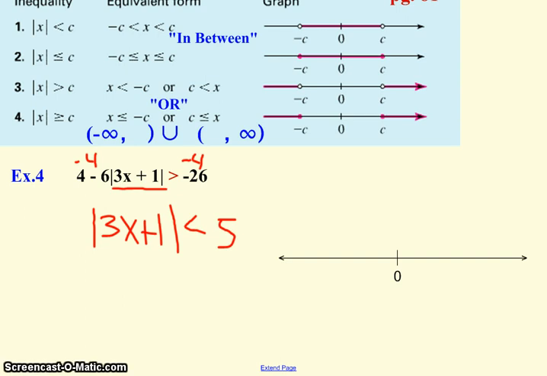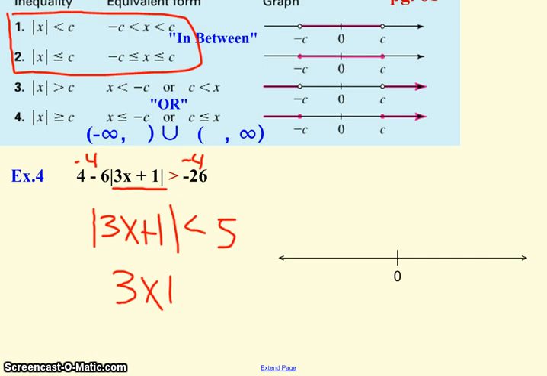Now that makes it a less than, and a less than is an in-between style problem. And the idea with in-betweens is you are going to, pretty much like the other one, copy down the original problem. But you do the symbol and the sign change over here. And that puts x between two numbers, which is what's supposed to happen. And again, the reason I like to stick to a certain setup is that it matches visually with what I would put on a number line, and it matches the way I would write the interval. So having everything match, I think, is a good idea.